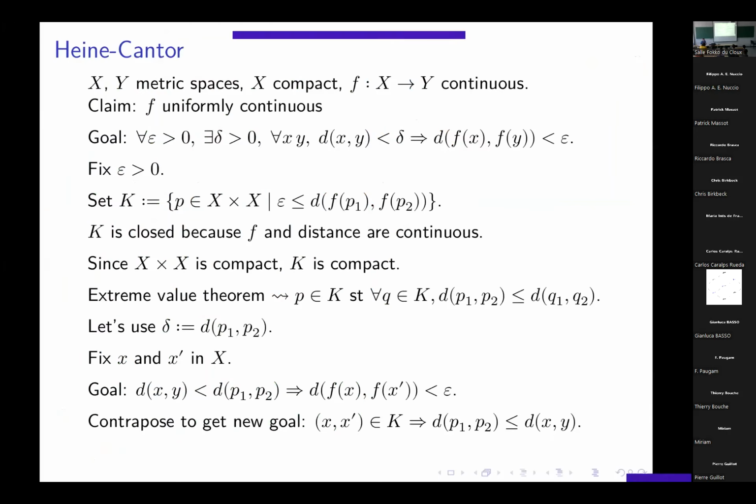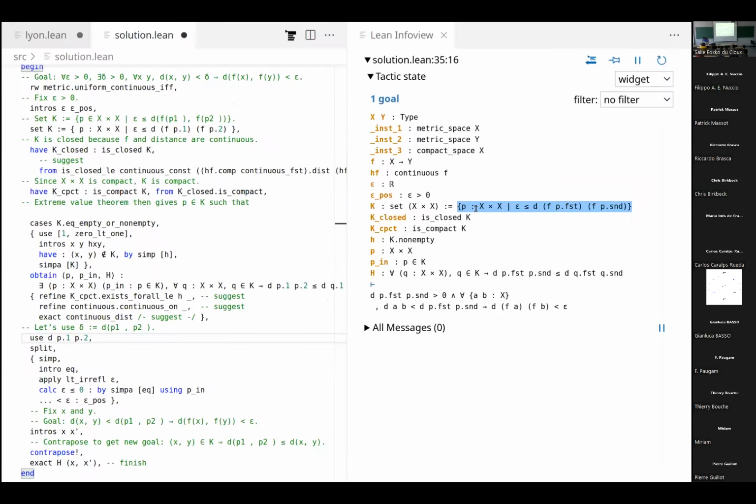So where was that proof in my slide? What did you tell me to prove delta is positive? And now what I tell my student in this situation is, look, the first line of the proof is fix epsilon a positive real number. And then where do I use the fact that epsilon is positive? Nowhere. So that's a pretty bad omen. So probably now is the time to use that epsilon is positive, and that will prove that delta is positive.